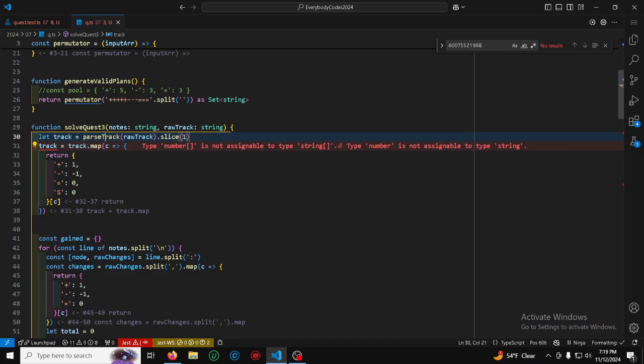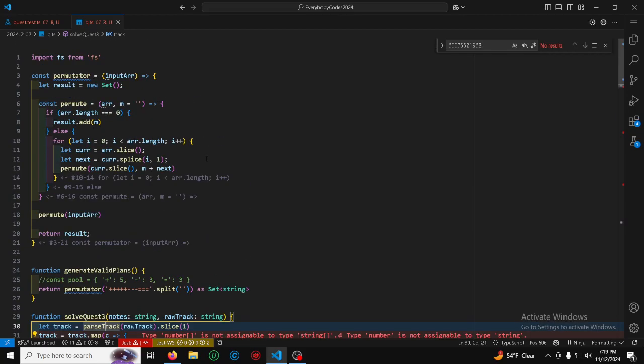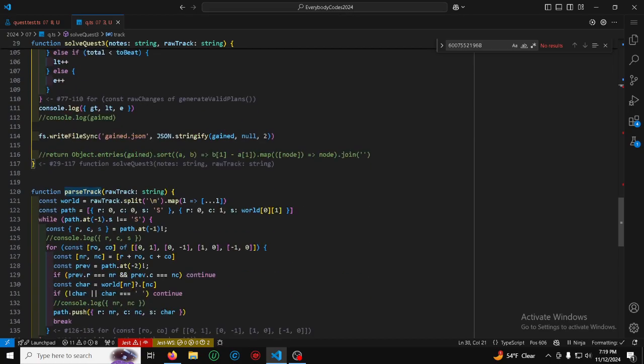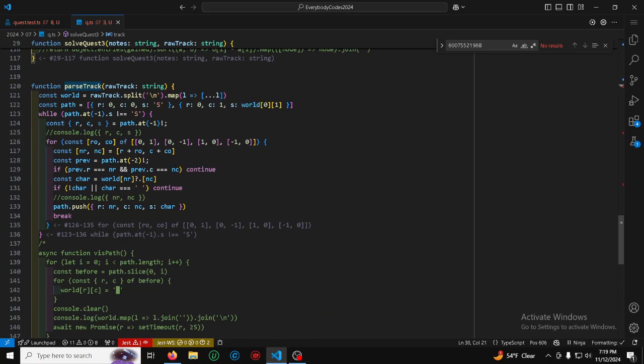As for how that worked, first we did the parse tracking in code, which is what I already described, but the code version is we start with R2 until we reach the end, which is the S. We grab where we are. We go in all 4 cardinal directions. If we're trying to go to where we've previously been, we ignore it.